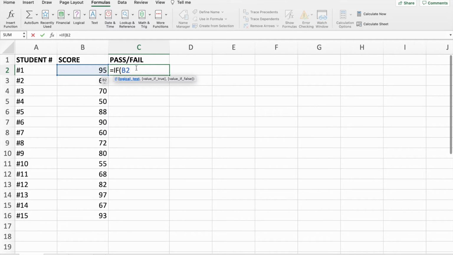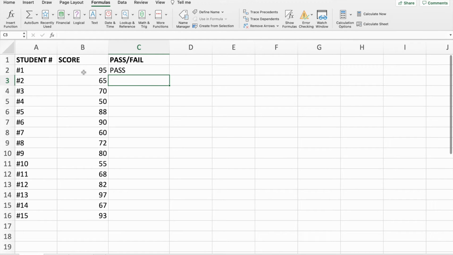And since the passing grade is 70, we will say B2 greater than or equal to 70, comma, quotation, pass, comma, quotation, fail, close parentheses. And then we press enter.